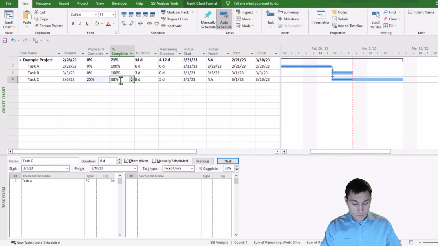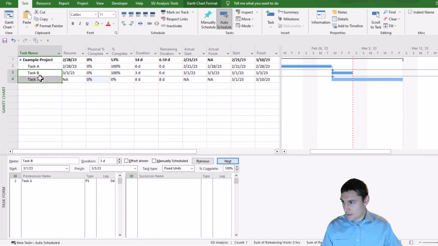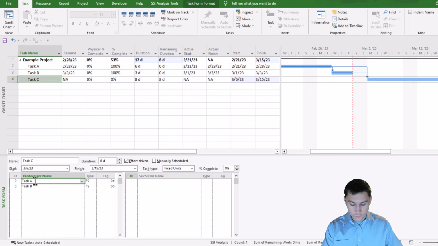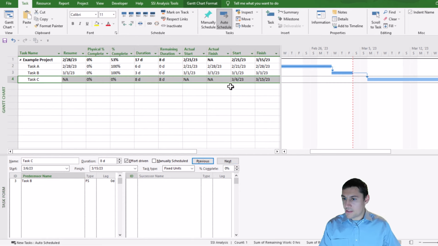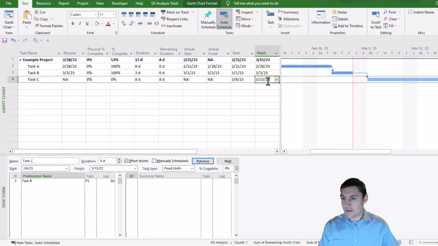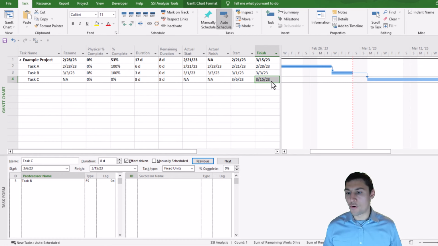So I'm going to undo all the changes that I made to it and reset it back to its original state. I'm going to make task B the predecessor to task C. I'm going to come to task C and remove task A as a predecessor to it. And now we can see that task C's start and finish dates are again after the status date. So let's again pretend that we're talking with the person responsible for task C and they say, oh yeah, task C, I haven't started that task yet, it's 0% complete.